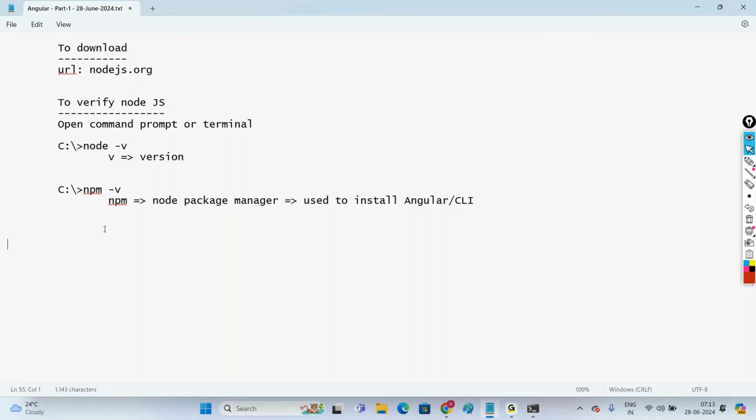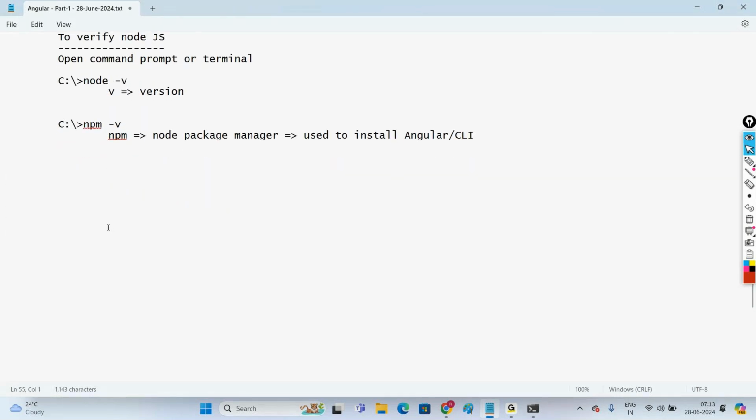Now, once we install Node, the next thing we require is a text editor which can open folders, like Sublime Text, Visual Studio Code. How to download Visual Studio Code?